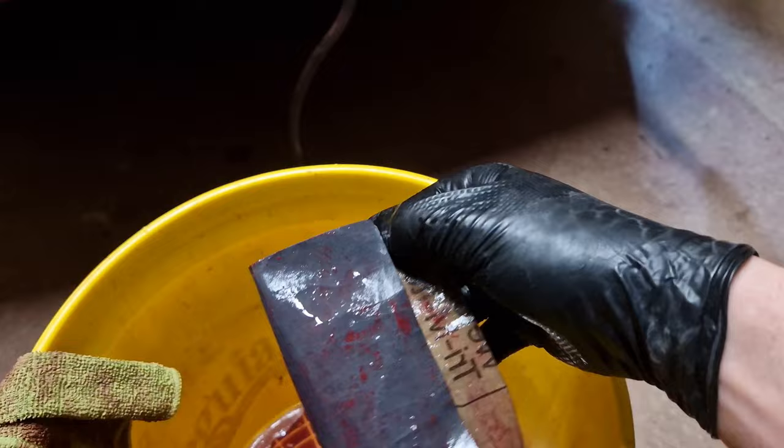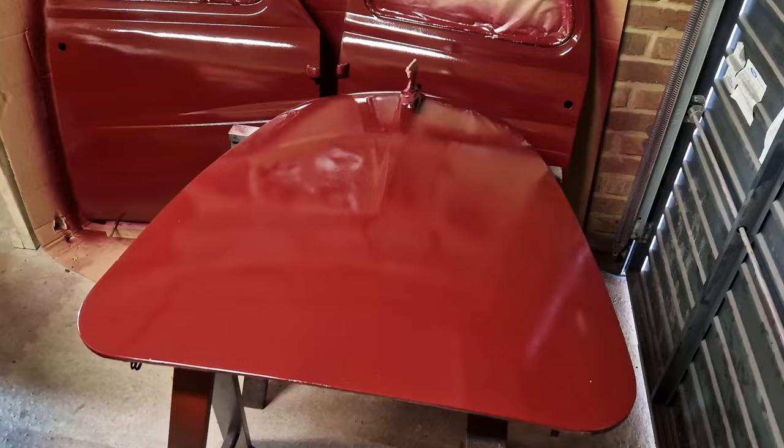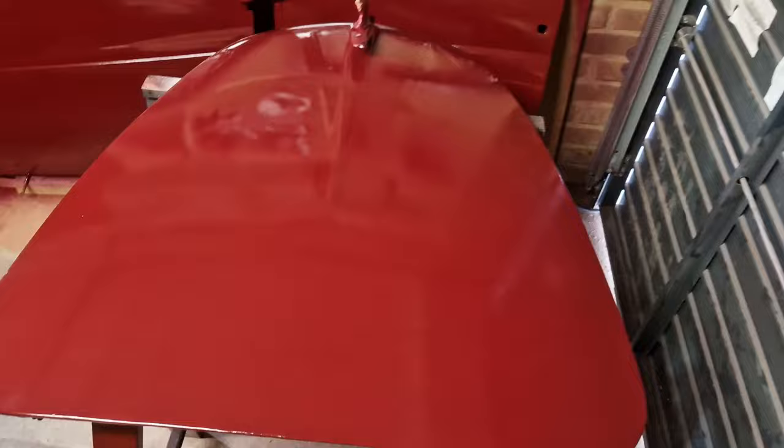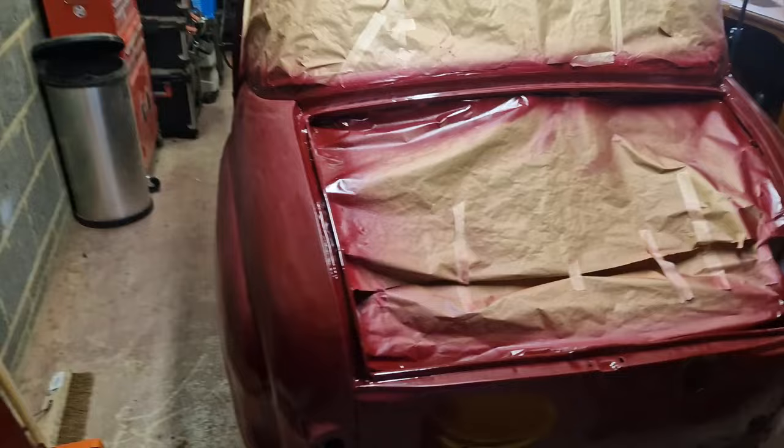Basically what I'm going to be doing is rubbing this coat back a little bit so it's ready to receive another coat of paint on top of it. I don't think the idea here is to scrub it to death. What we're trying to do is just take that shine off it a little bit and make sure it's a perfectly keyed area, nice and clean, ready for that next coat to lay on there. And then that'll be both coats of this colour on, the British Maroon.